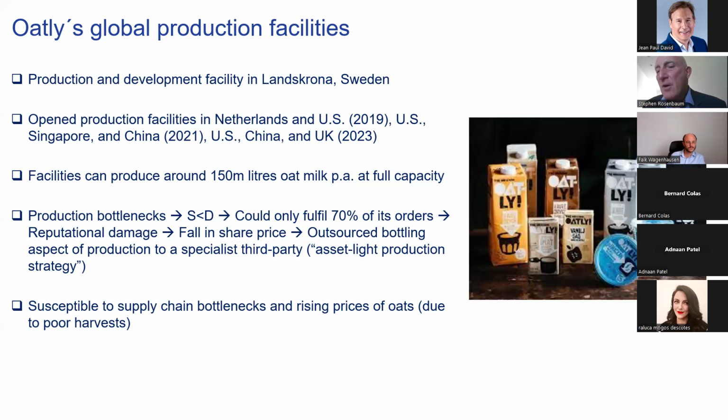And they've also been very vulnerable to changes in the supply chain, transportation costs, of course, and also the rising price of oats. So Bernard, you're based in Canada. There was a shortage of oats a couple of years ago. The oat harvest was very, very bad. And as a result, the price of oat milk went up 45% in Canada just on this basis. So it's very, very vulnerable to price shocks.